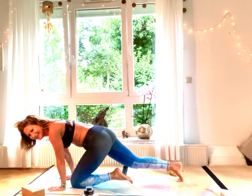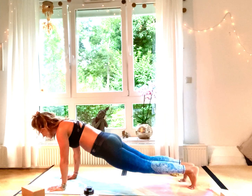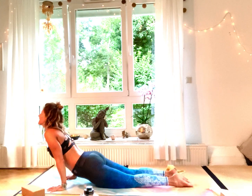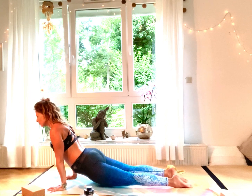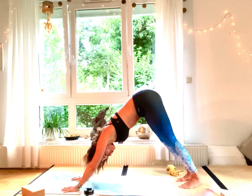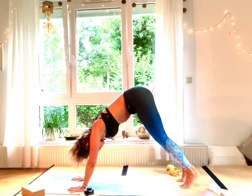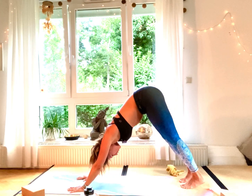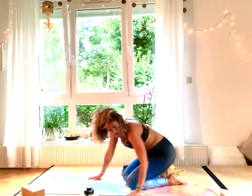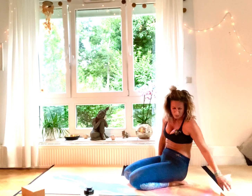One more chaturanga, if you like. Or we meet in downward facing dog. So exhale, gaze to your front. Inhale, upward facing dog, and exhale, downward facing dog. Great. Then roll over your toes and come down onto your knees and come up for candle pose.